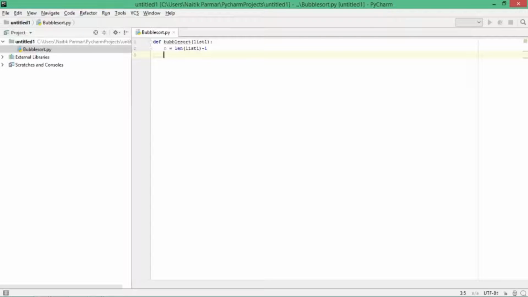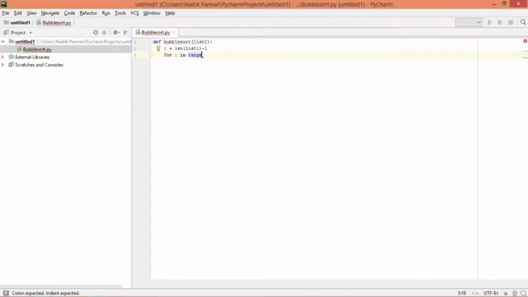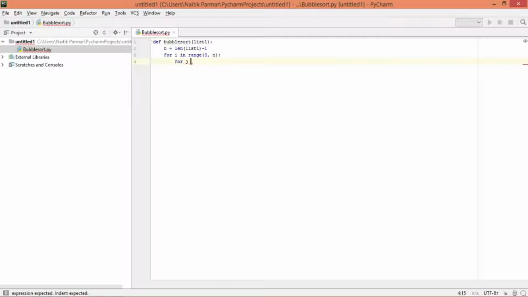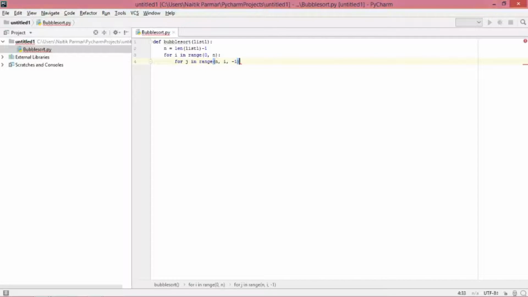Now I'll apply a range for loop. So for i in range, now I'll be using the range 0 to n. First of all, I'll just write the code and then I'll explain it to you guys. Then I'll also define a variable j, which will be running from the range n to i, and minus 1 would be the negative change.